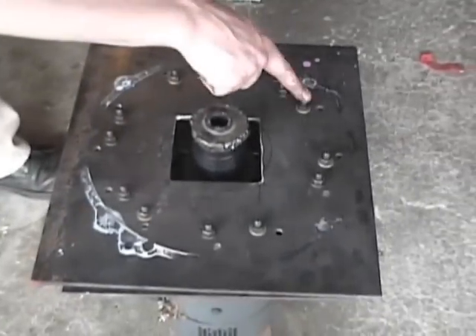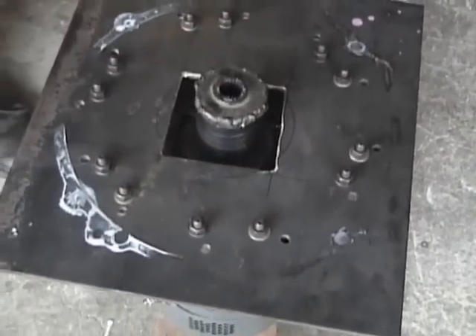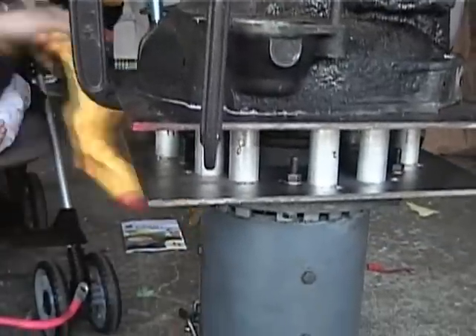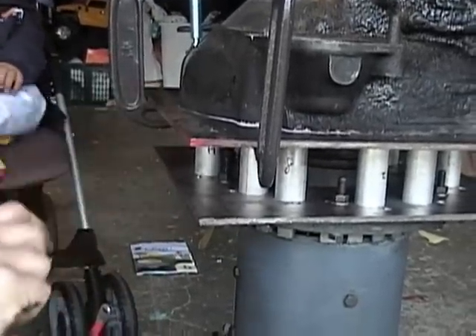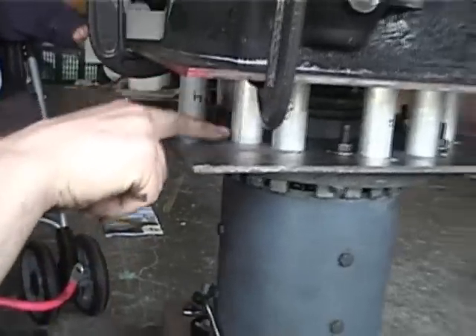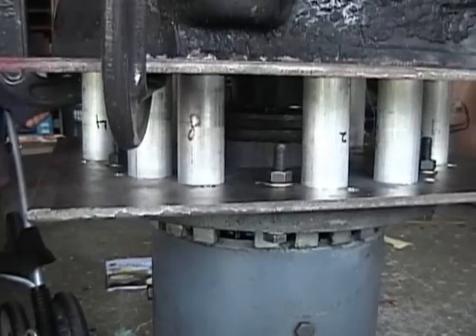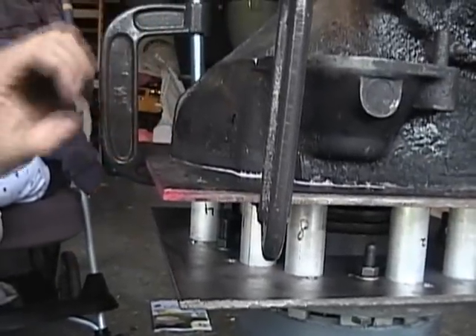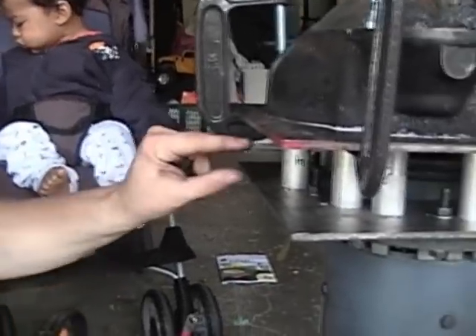Notice these dark bolts — these are actually grade 8 bolts, just to be safe so that they're extra strong. Basically the idea is to take two quarter-inch steel plates, connect them with spacers that are the appropriate length, so that your transmission shaft meets up with your motor shaft, and they measure up just perfectly using the Lovejoy couplers.